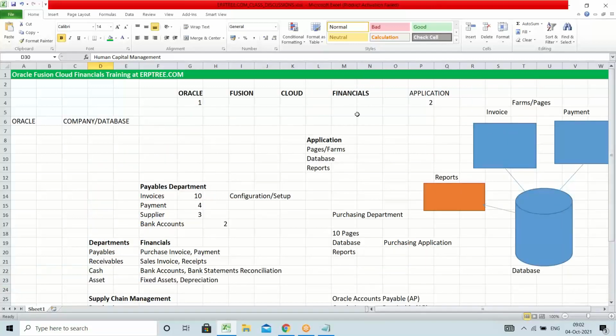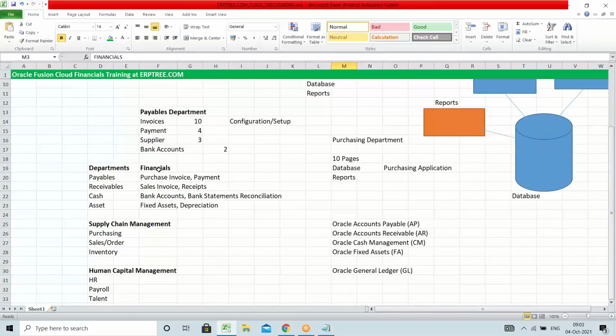So we have different product families: financials, supply chain management, projects, human resource, human capital management. These are the different classified departments. As per Oracle, we call those product families. When I talk about financials, this is the point we have to understand. The applications we are talking about are finance applications. Financial related applications are required for finance related departments. For these departments, these are the applications Oracle is providing. Those are the applications we are going to learn.